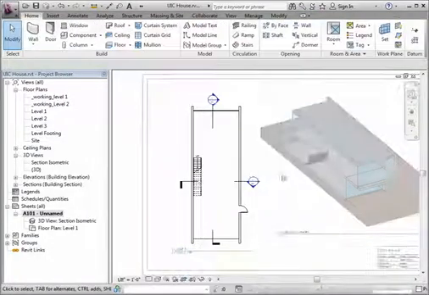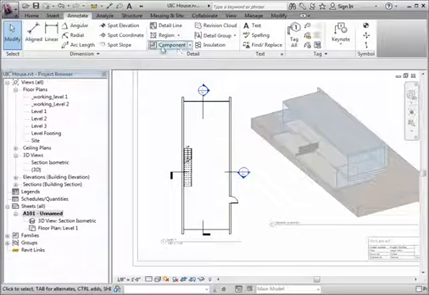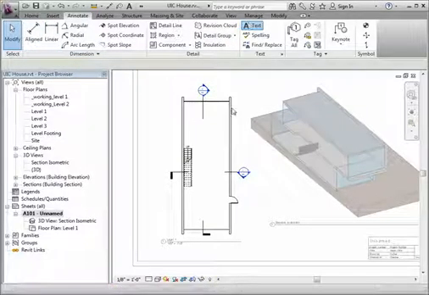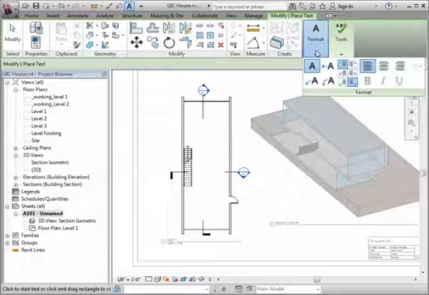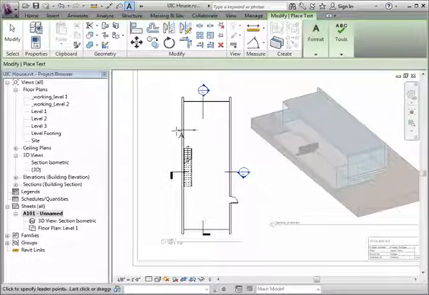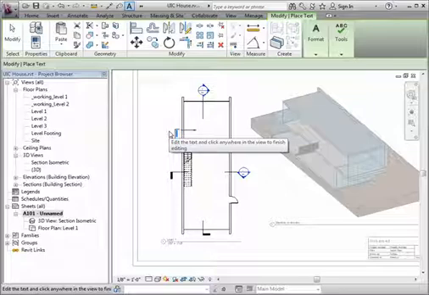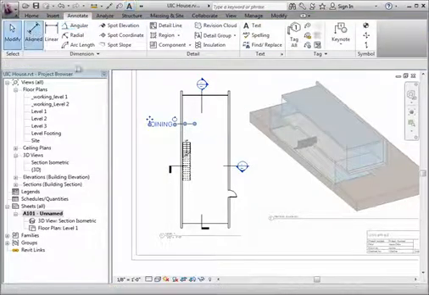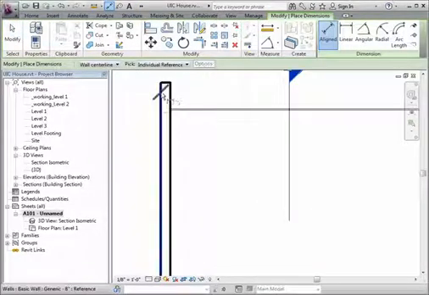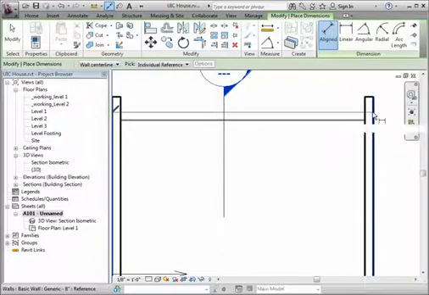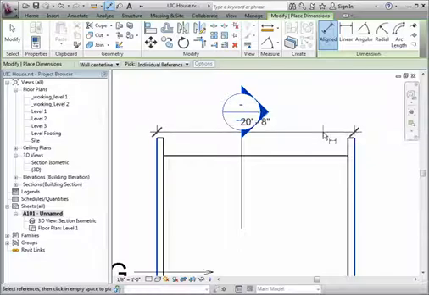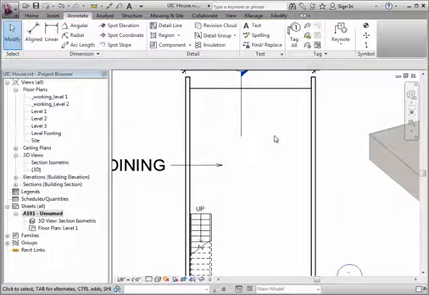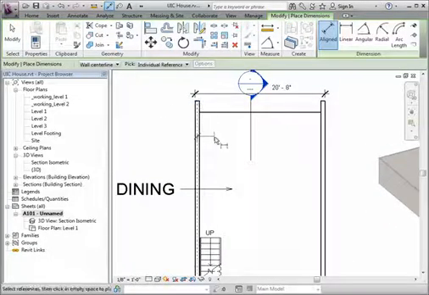If you activate this view and go to the Annotate tab, this is where you can add text and dimensions I showed you earlier, so text is pretty simple. You can add different arrows and things. And then again, you can create a dimension. Maybe you wanted an overall dimension string from here to here. Maybe you wanted to adjust that, and so on.